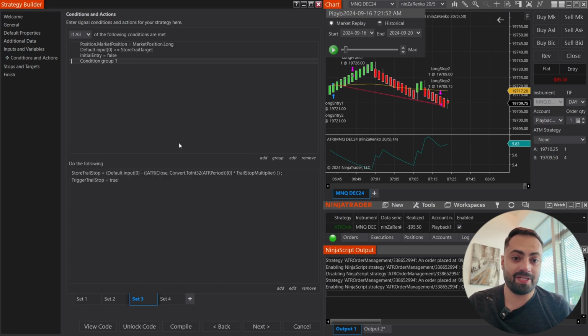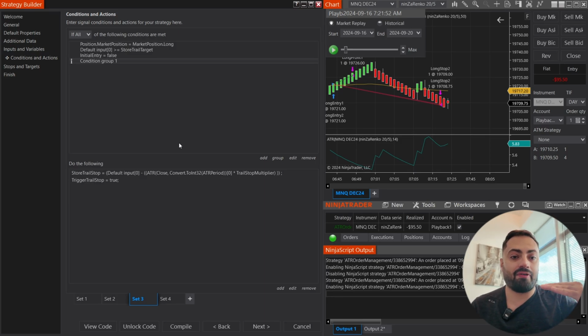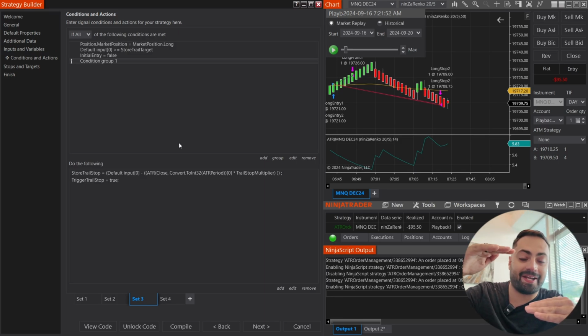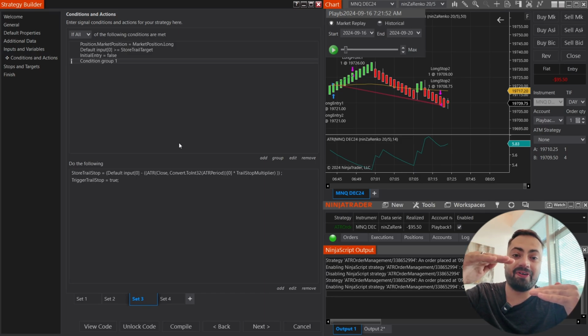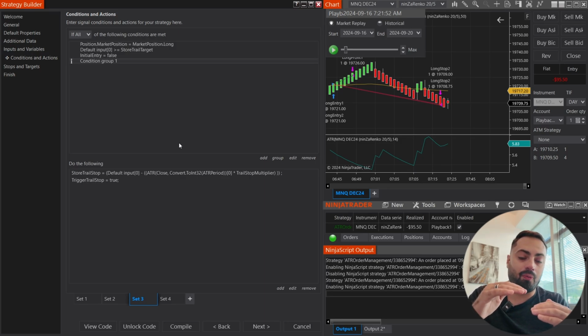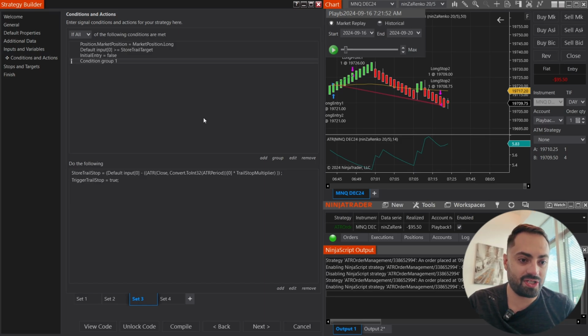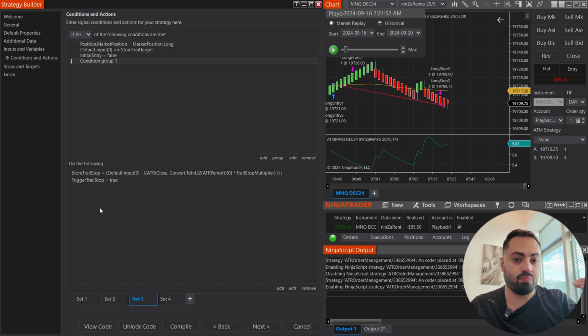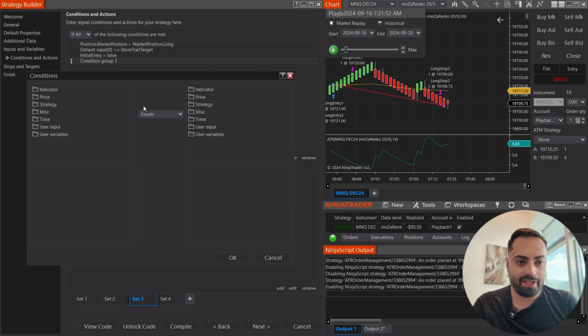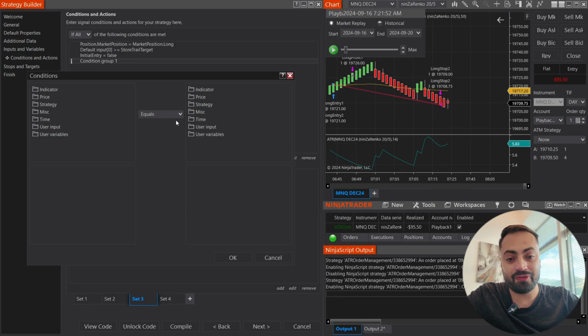Now, one thing that can happen depending on your settings is we have our initial stop here. The price is up here. It has triggered that trail stop, but our trail stop value is down here. So we don't want our initial stop to come down here where it would expose us to even more loss. So we only want to start trailing once our stop starts moving up in value. So we're going to add another condition to make sure we are only triggering if we're locking in more profit. So add, we're basically just making sure our new value is going to be greater than the previous value.